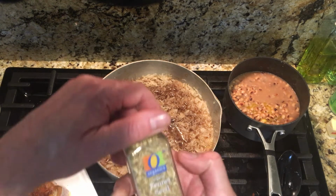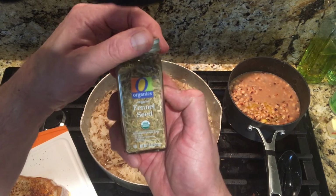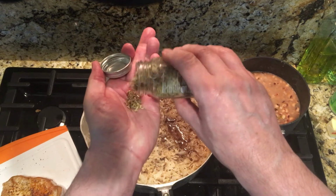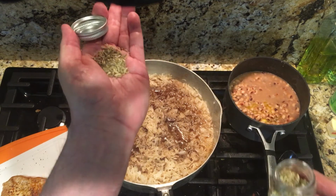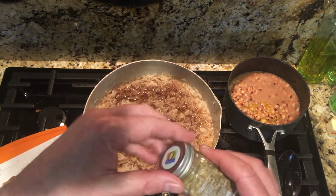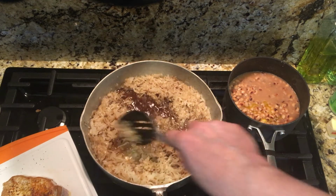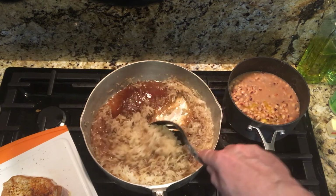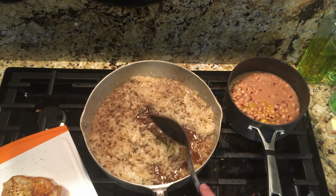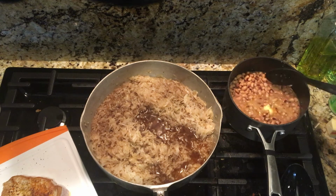Now into this you're going to add another ingredient that I forgot to mention, fennel seed. So if you're going to make this, you'll have to watch the video over again because I screwed up. About yay much, I'd call that probably a large tablespoon. It's a very German sort of thing when you make pork and sauerkraut. It's a really great flavor.